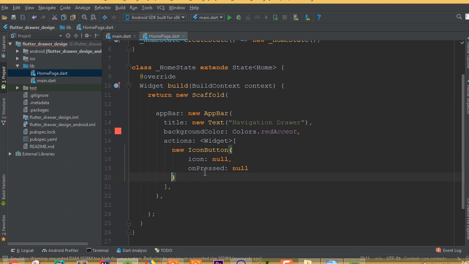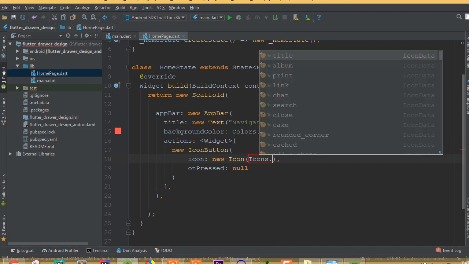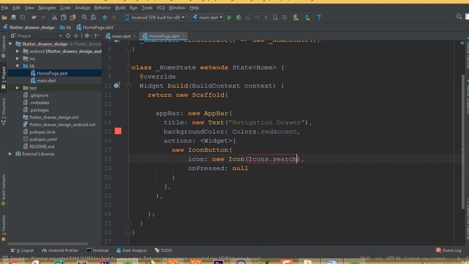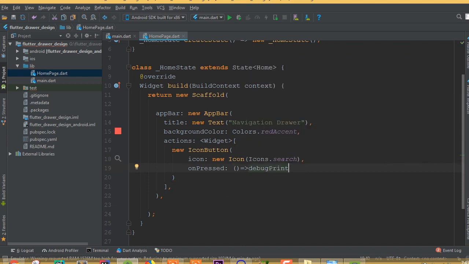Icon should have an icons, so icon is going to be new Icon, and Icon has some sort of icons. So Icons dot, we can select the search icon, and for testing we can choose the debugPrint option, and in debugPrint I can write, hey, it's working.